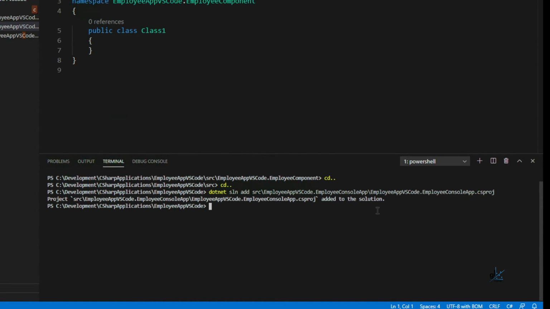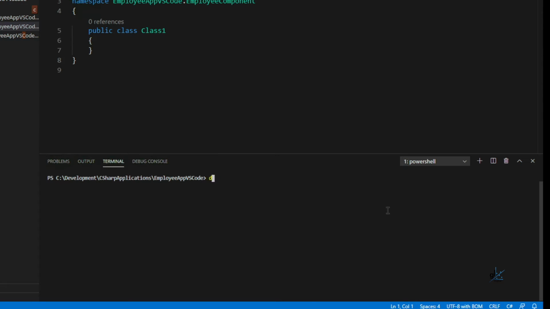So let's type the same basic command, but this time to add the class library project to the SLN or solution file. Let's first type cls to clear the screen, and type dotnet sln add and then the path of the project file for our class library project.